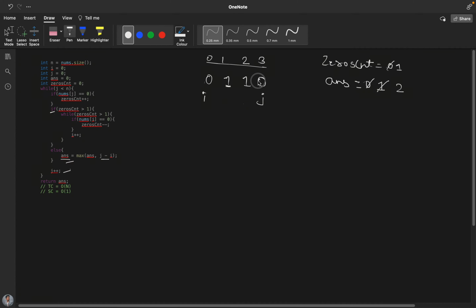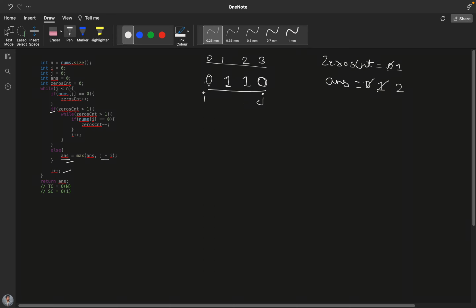Now this is a 0, this is a 0, right? And this is not a valid window. I have to make it a valid window so that I can proceed further. I can move this j pointer, right?